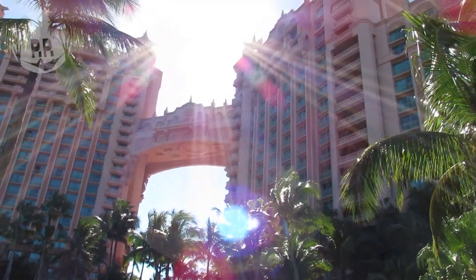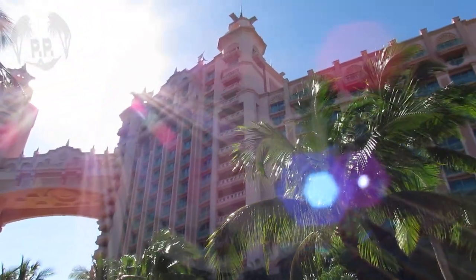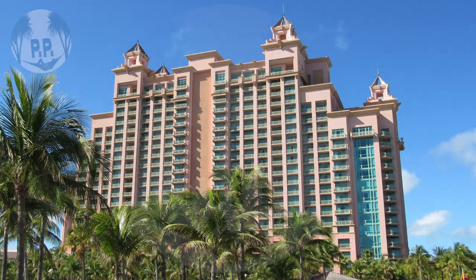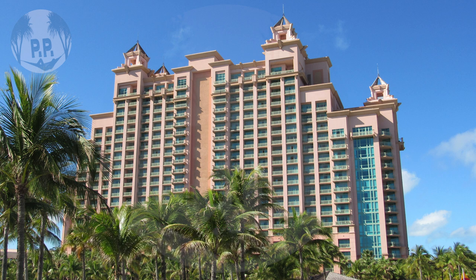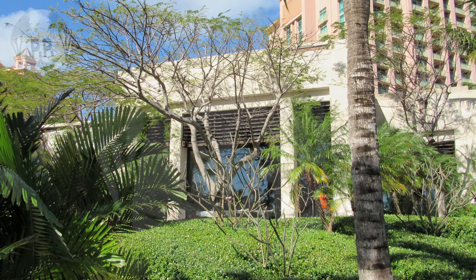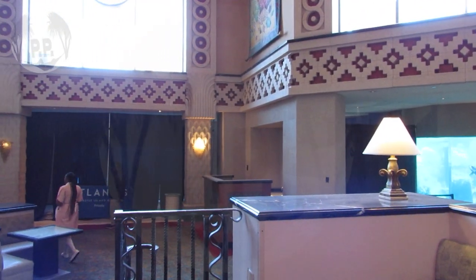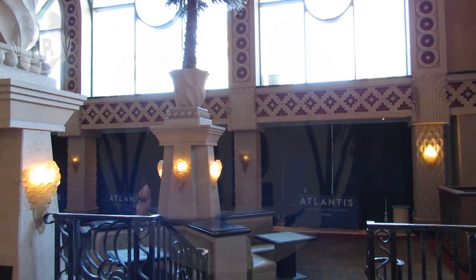The Royal — the hotel where the famous towers and bridge are — is getting all newly updated rooms and suites with a more modern and neutral style. The Royal East Tower is expected to be completed in the summer. But probably the biggest change will be the replacement of the Beach Tower with a brand new hotel called Somewhere Else, set to open next year, with 400 modern rooms and suites as well as on-site restaurants and pools. With these updates underway, the property is now worth consideration, especially if everything turns out according to plan.